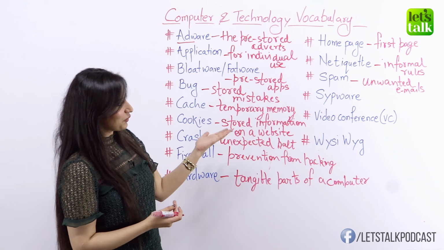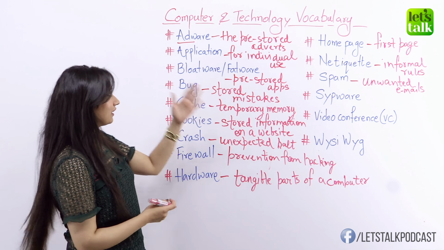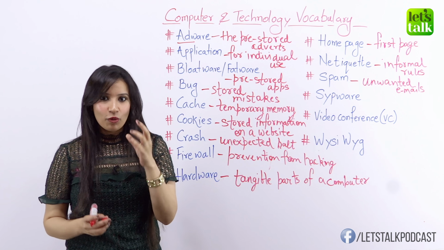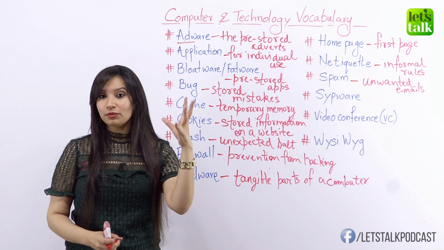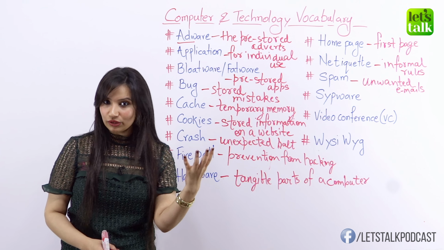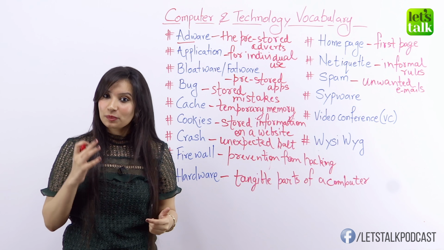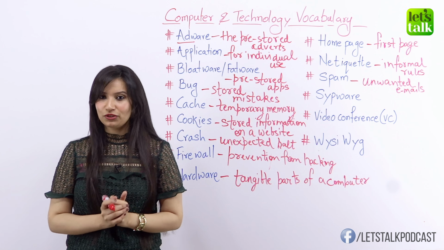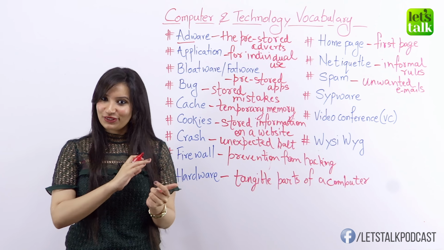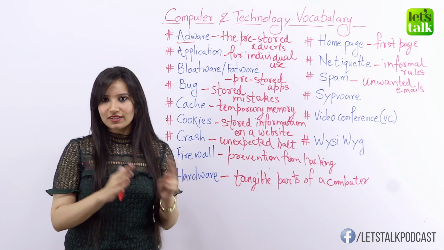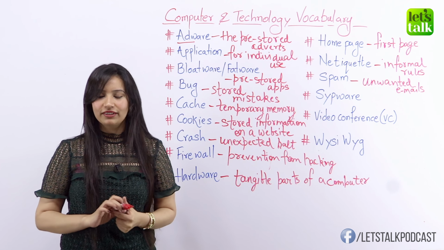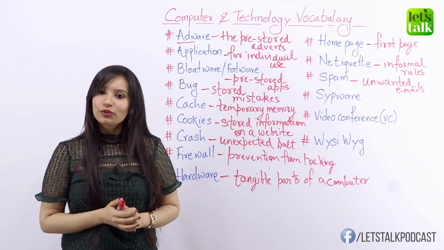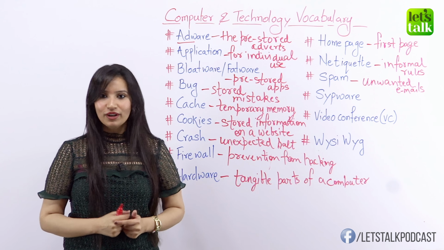Let's look at the next word, spyware, something like adware. It sounds similar. Spyware is when a particular website, for example Google, continuously spies on the websites that you are visiting. So if you're planning a trip to Dubai and you've recently searched for it, after some time when you visit another website, there will be an ad popping up on the other half of the page for a trip to Dubai, the cheapest trip to Dubai.